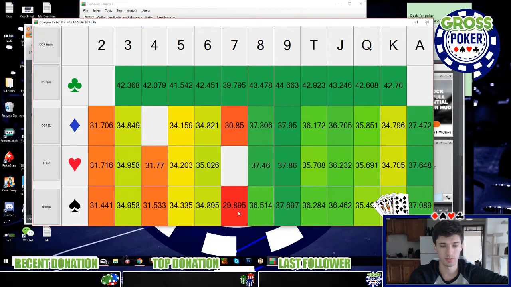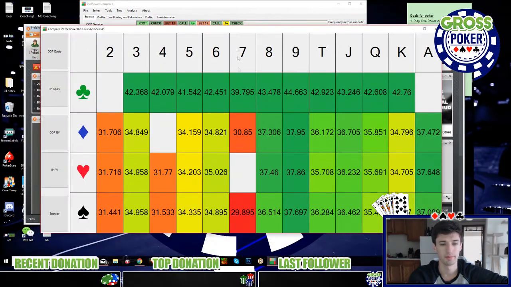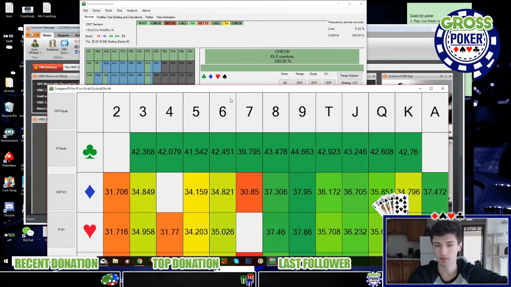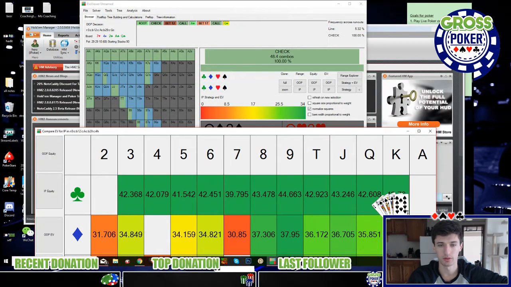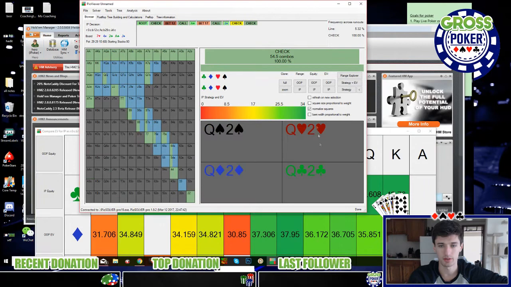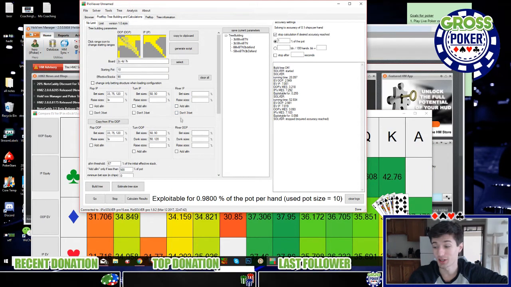Very interesting to note that specifically the 7 of spades is terrible for the in-position player. Not as bad as the diamond, but the 7 of spades is bad because it pairs the top card. So this is what you can use to quickly reference some flop textures and see what turn cards are bad, and maybe just click on a couple of different ones and see how the betting changes. Obviously we're checking here a lot with our range, and I also need to run a river sim, so that's why they're going to be checking 100%.